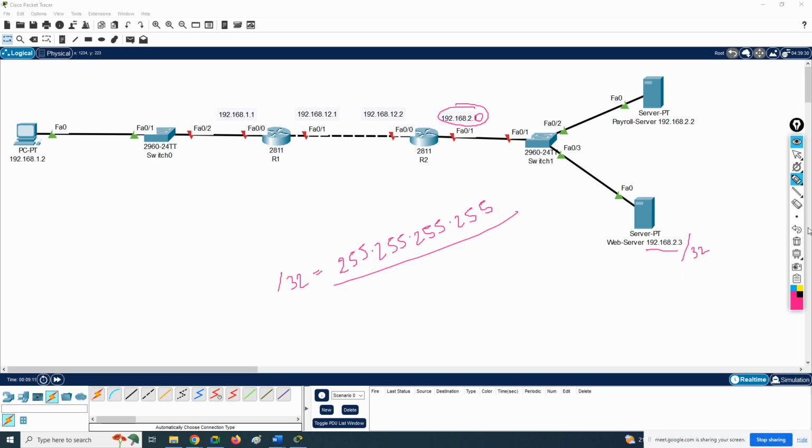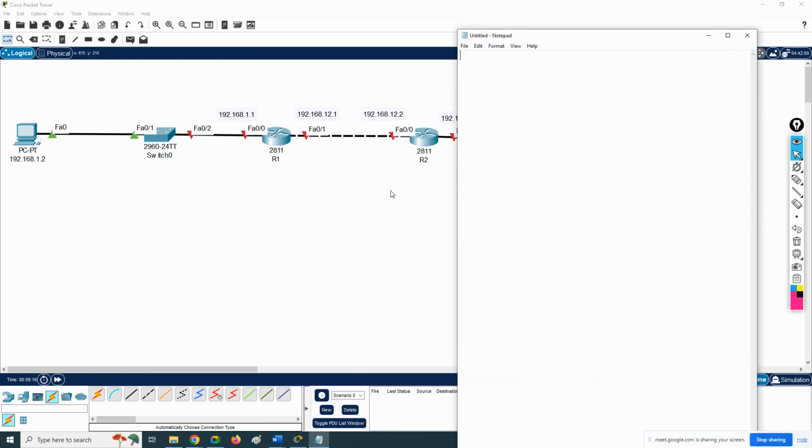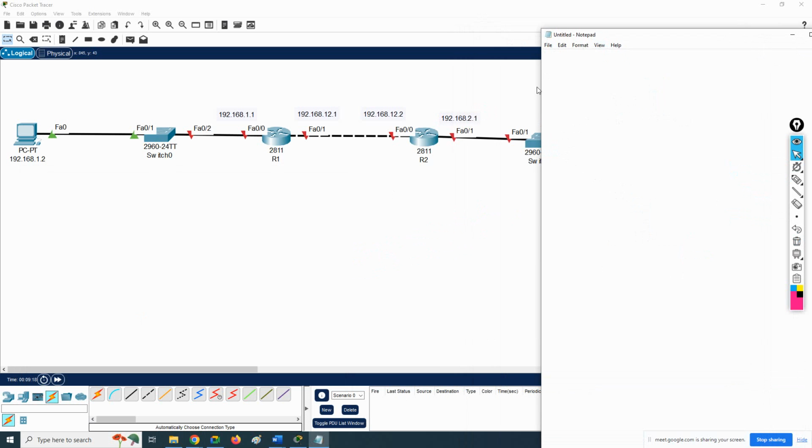So let's do this lab so you will have the idea. Let me take the notepad, and here I am going to do the configuration.